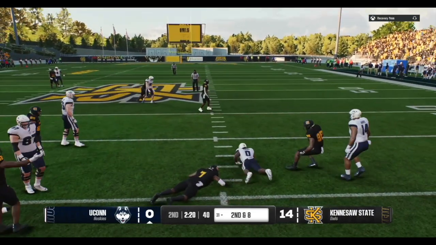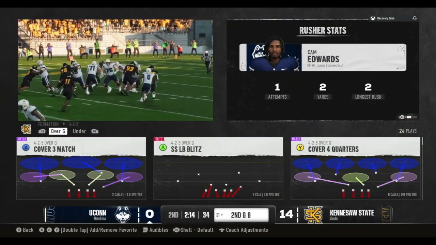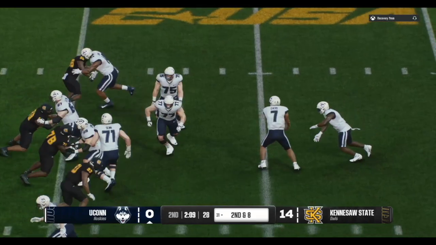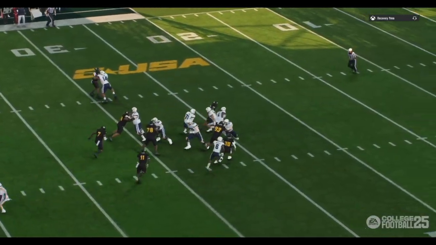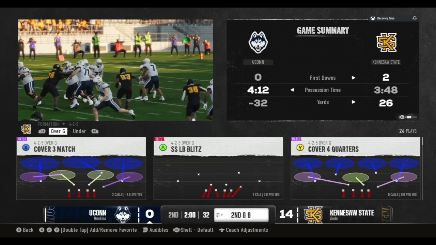Run outside. Oh damn! See, the thing is, the game will show you controls, but you only have such little time to react to it. But yeah, when I say run outside, I mean literally use the left stick and run towards the closest sideline.